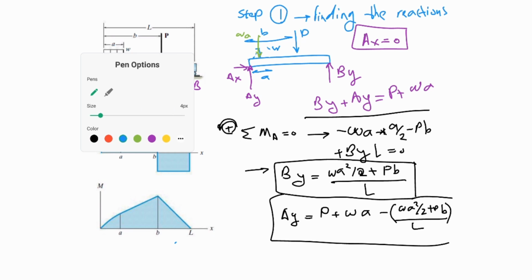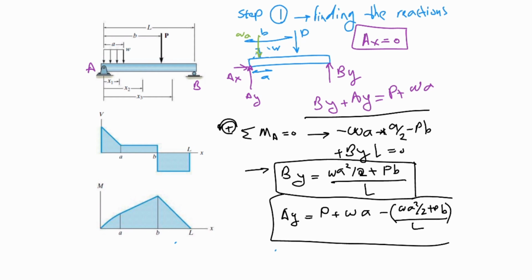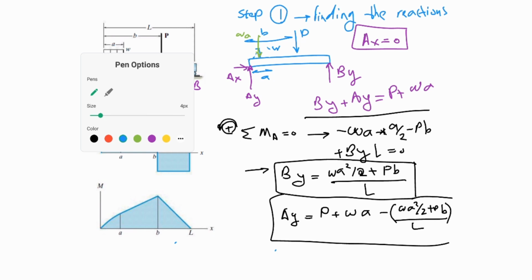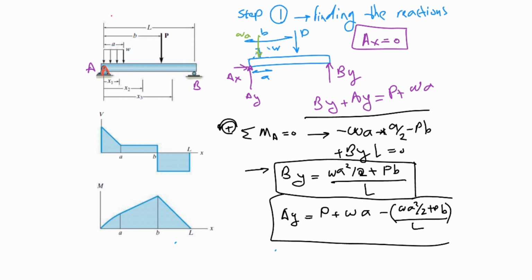The second step after doing that is doing the plot again with exactly the distributed loads and the reaction forces. Right now I know my AX is 0, I don't put it there, but I have a value for AY and I have a value for BY. And let's see what is happening. I just do some dashed lines where I have some changes in the distribution of the loads, meaning that I'm doing these dashed lines and bringing them down to make sure that I have the changes on the other plot.